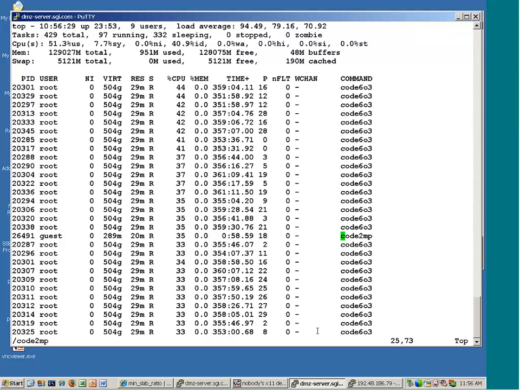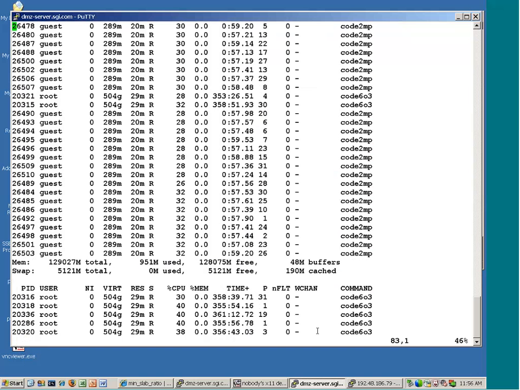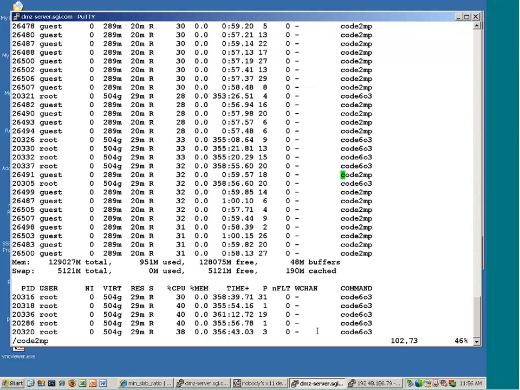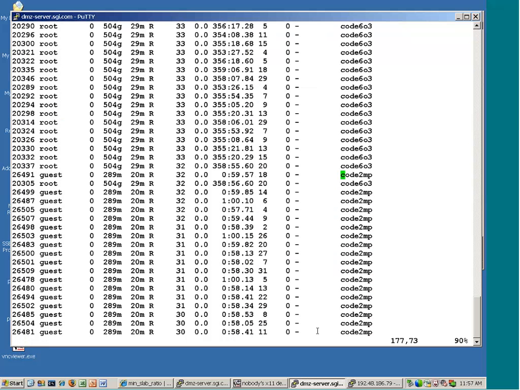Again, I can't take the first sample. It's not useful to me. There's the second sample now. So there's a code 2 MP, and these things were down at 31% CPU utilization. And again, it's connected to the CPU, using the CPU 31% of the time. Also want to try something else here.